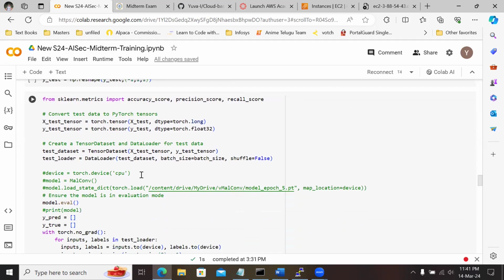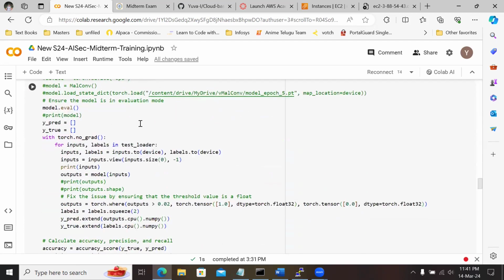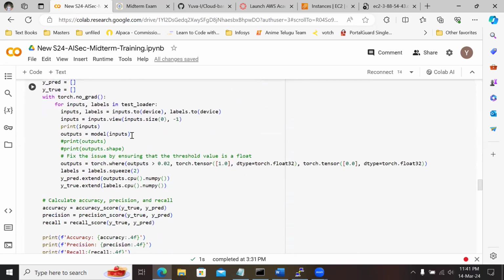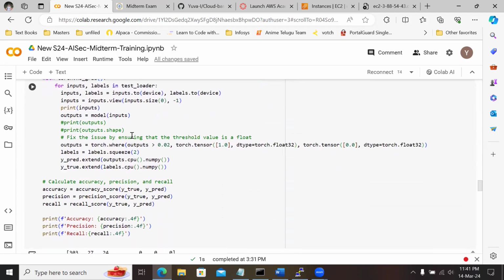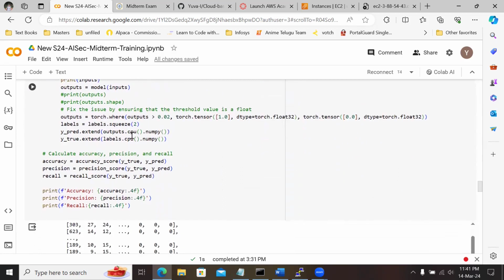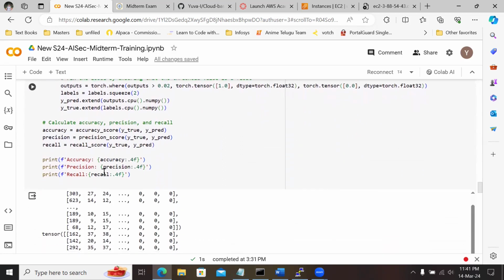In this step, we are going to get predictions through our model, and it is going to print our accuracy, precision, and recall.